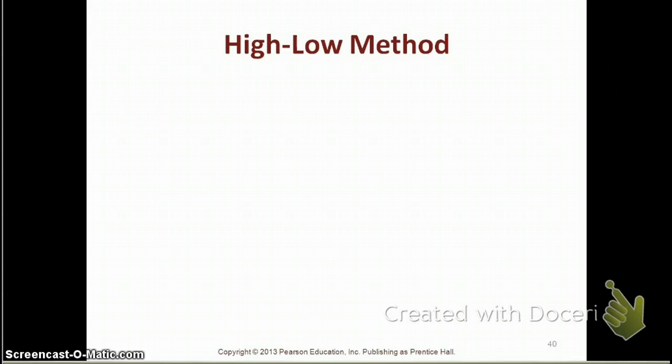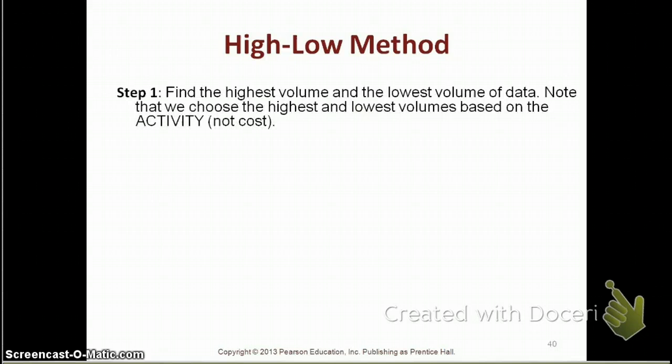So when you're doing the high-low method, the first step is they'll give you a data set. You have to find your highest volume and the lowest volume from your data set. The key is volume. Once you have found your highest volume and lowest volume, you'll need to record your corresponding cost data for that as well. And again, we're going to work an example, but these are the steps that you would need to follow. So if you write these down, you can follow along when I do the example.